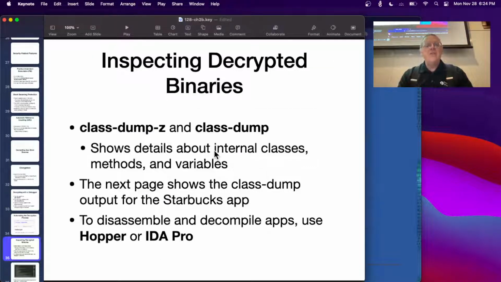Now the problem is, even then, it's not as good as an Android app for the reverse engineer because you're not going to be able to turn it into Java code. It is compiled C code, so you're going to be able to see it in a disassembler, but you're not going to have the names of variables or names of methods, but you will have some names. And you can get them from, you can dump these things called classes.